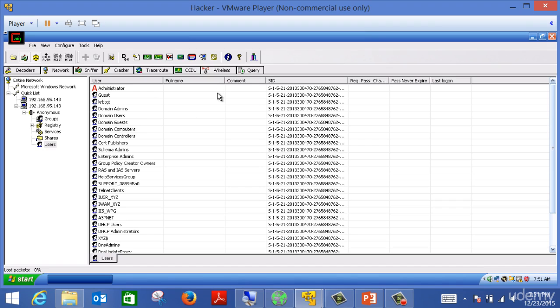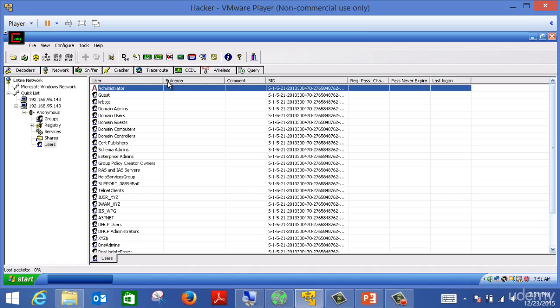Now, which one do you think is the most important account? Definitely administrator, right? I mean, if I'm able to compromise the administrator, I'll be able to have full access on my network, and I can change whatever, it will be full access on my domain. But in 99% of the cases in real life, no one is keeping the administrator account under the same name. A basic security practice in network administration is that if you have a domain controller, the first thing to do is change the name of this account, because everyone knows that any server has an account by the name of administrator. So he just needs to work on the password. But if I don't know the name of the account or the password, I'm doubling the effort.